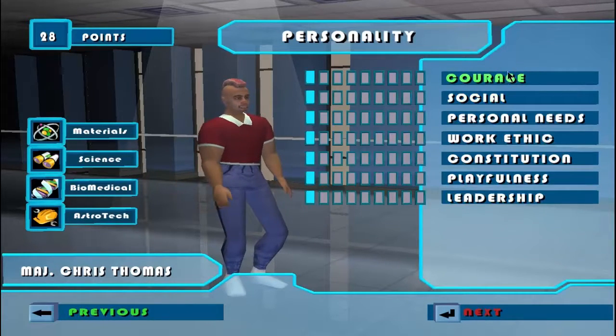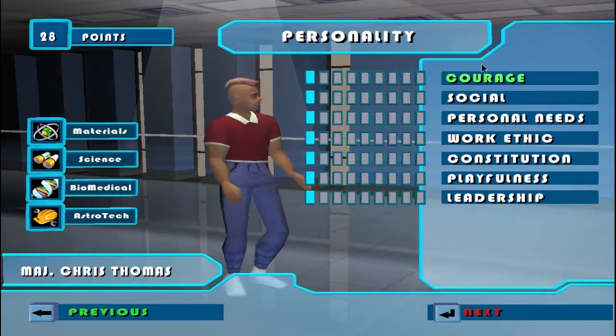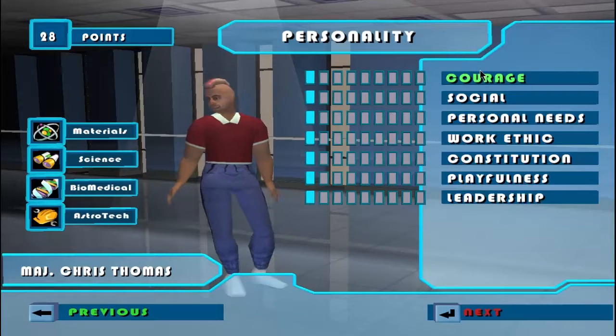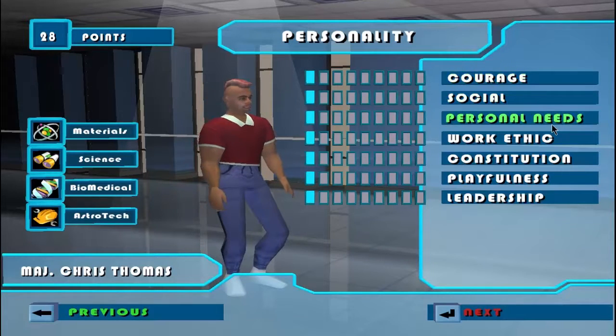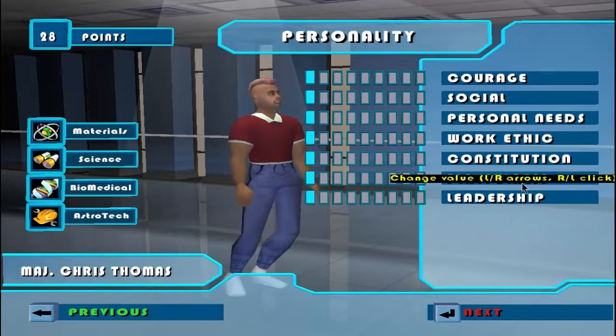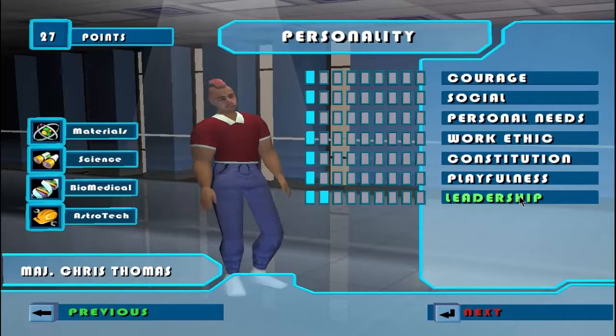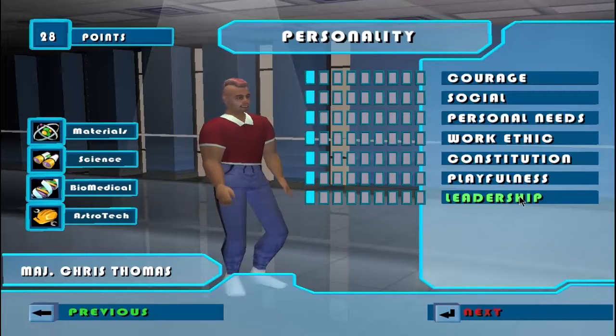Next. On the personality page, Whoa! You can define the character strengths and weaknesses of each astronaut. Okay. You have 28 points to distribute among the 7 personality traits. These traits determine how each astronaut behaves and relates to the other astronauts on board. After you have completed the psychological profile of your astronaut, Whoa. Click on the next button. Be sure to use all 28 points.